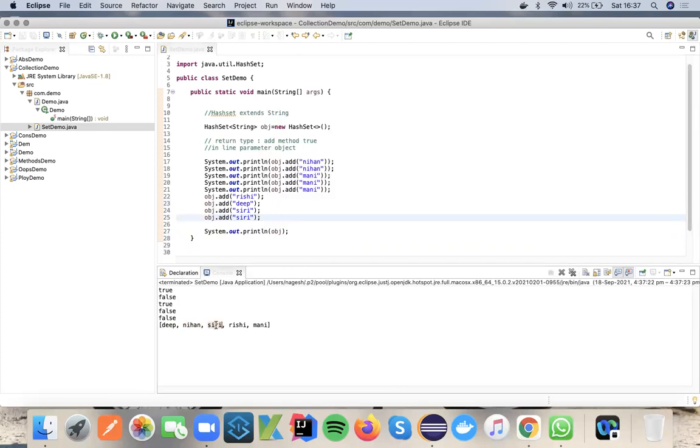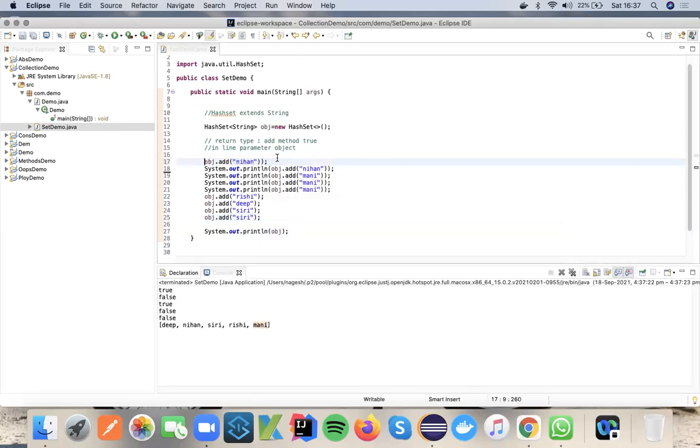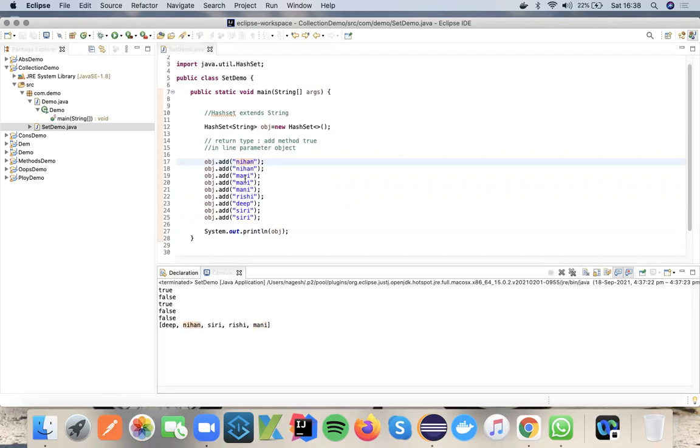Deep and Nehan, Siri, receive money. Something we have to identify is, we have inserted Nehan first, and we have inserted Nehan again, and we have inserted money third, and we have inserted money fifth again. Okay, let it be. It is removing since it is duplicate. That is the nature of a set. That is okay. But something you have to identify here is, I am inserting Nehan first, but I can see Nehan in the second position. I'm inserting money second, and I can see money placed last.